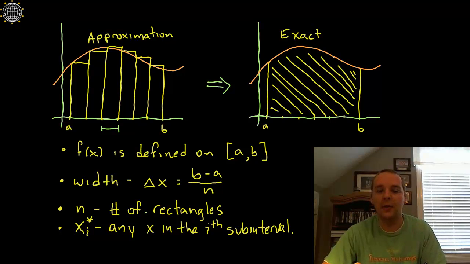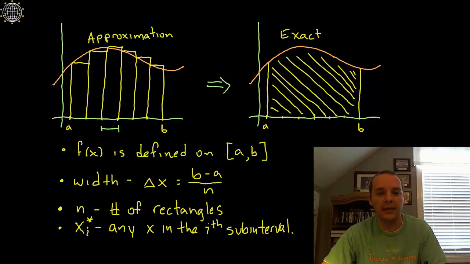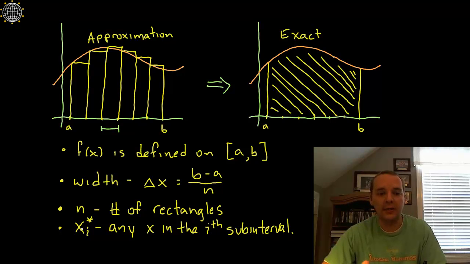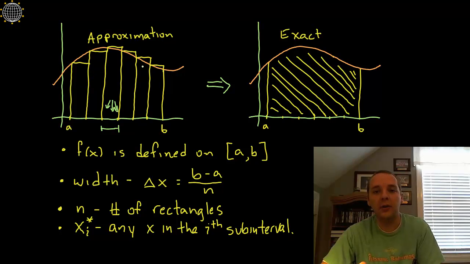N is going to be the number of rectangles. Now here's a confusing one I'll clarify later. In a given sub-interval — look at the third sub-interval I've drawn — X sub I star, so X sub 1 star, X sub 2 star, X sub 3 star, is going to stand for any X value in the first, second, or third sub-interval respectively. When you choose the third sub-interval, X sub 3 star stands for any X value within that third sub-interval. Using these definitions, we're going to converge to the exact area under the curve rather than getting approximations.